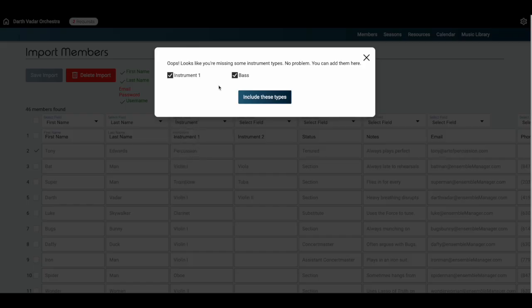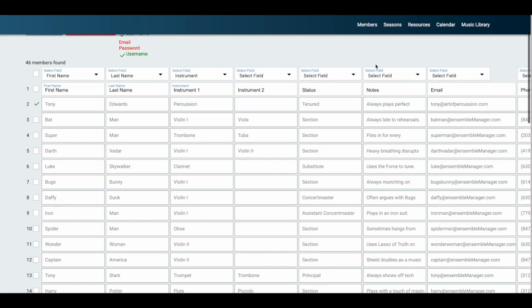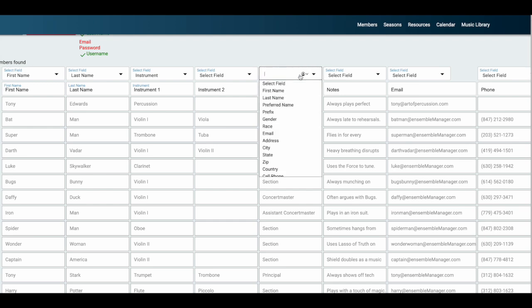Okay, now what this tells me is that there's an instrument that I don't have in my database. What it's telling me is I've got the header, which is instrument 1, so I don't want to obviously add that, and then bass. And the instrument list is listed as double bass, but in my Excel spreadsheet, I listed it as bass. So in this case, I don't want to include any of those. But if you had an instrument that you missed, you simply click this button, and it would automatically add it for you before you do the import. I'm just going to close that out. And then we would do our status.